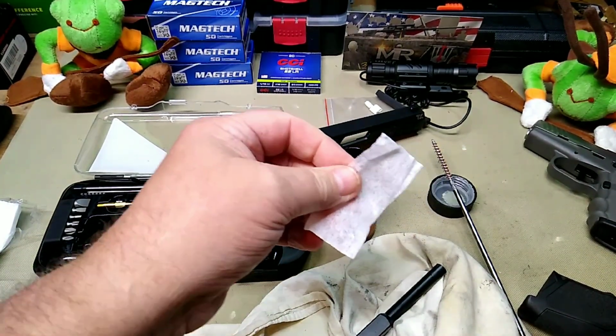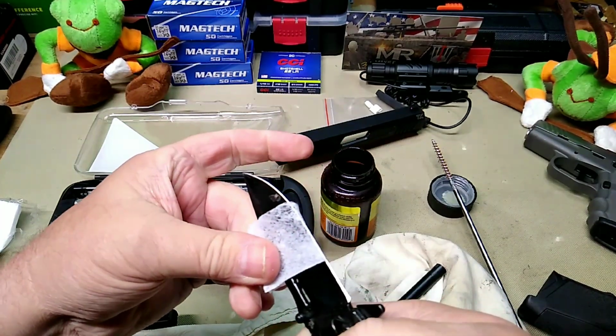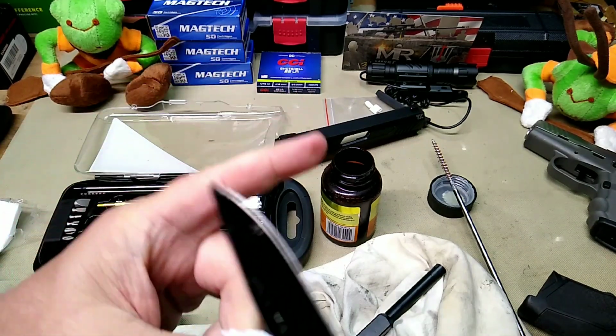Let me get my knife. For some reason my knife blade has become magnetic, and it needs sharpening terribly. I do need to sharpen this.